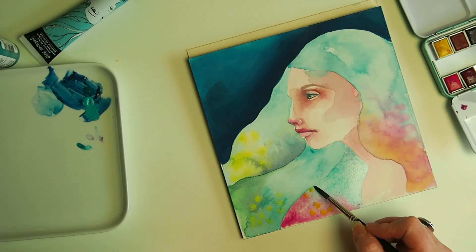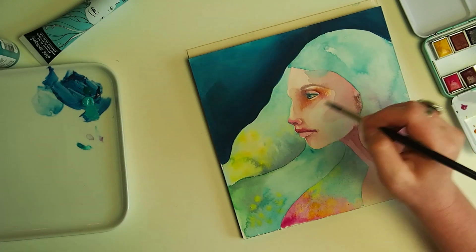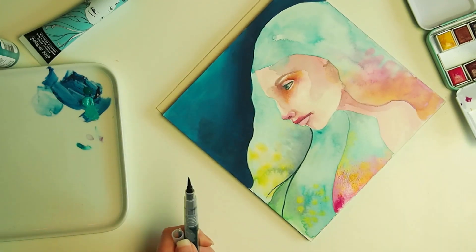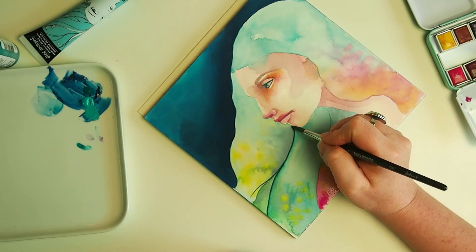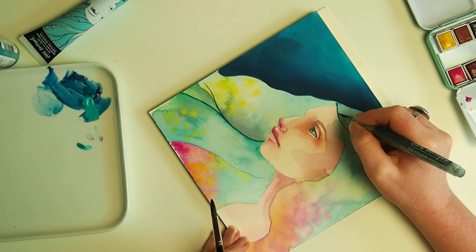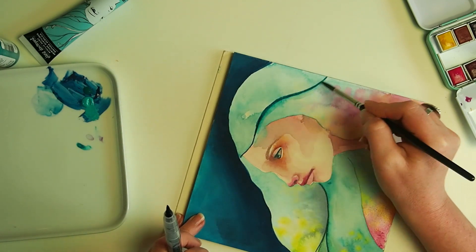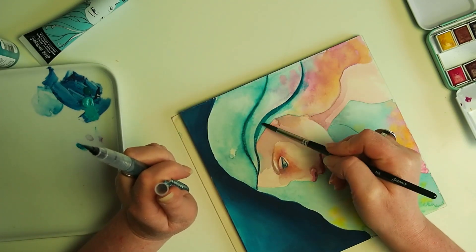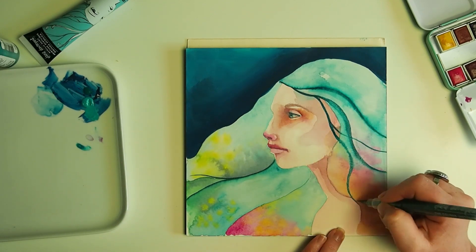I thought I would just use a bit of the pens as well to use all three supplies in the one picture, which is what the video was about. Although I didn't really think it through and could have probably made a slightly better job of using the pens, as it kind of made the top of her head look a little bit funny. That being said, I really love these pens - I really like the way that you can blend them out with water and they've got such high pigment. I would definitely use them in my art journal or for pictures that I'm going to scan and create products from, but because of the lightfastness issue I probably wouldn't use these in pictures I was going to be selling.